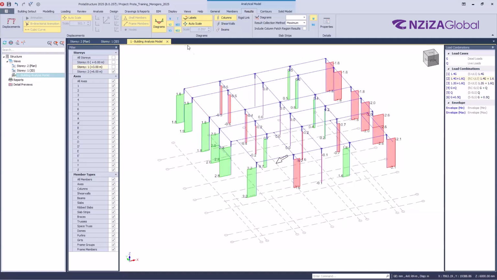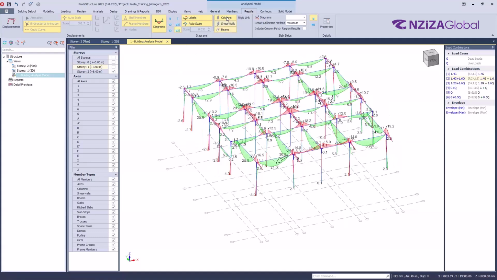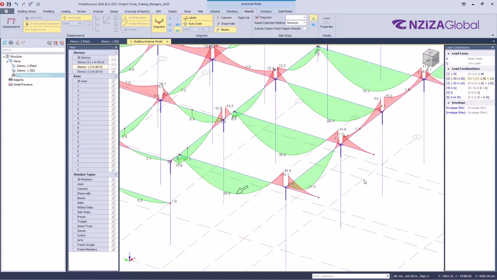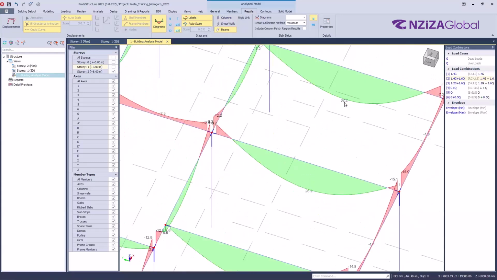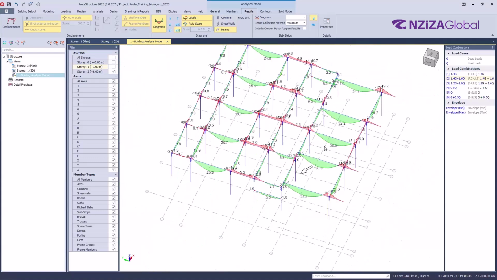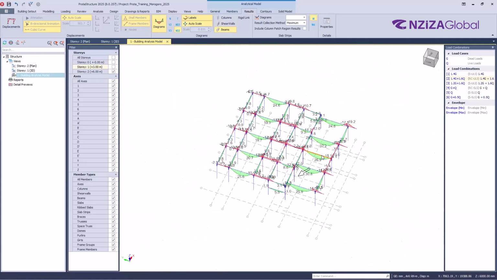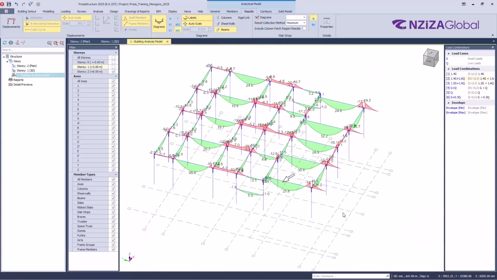You can check moments. Let's check it for the beams, for instance. The maximum is 32 for this beam, and so on. So you can check any kind of result you want here.